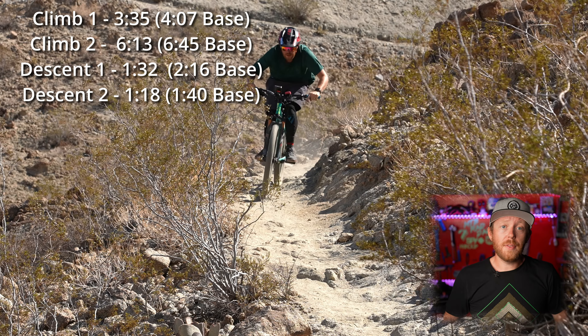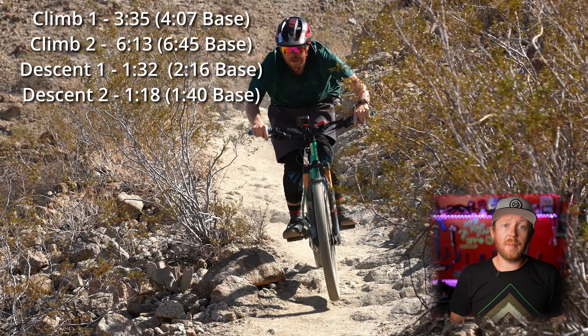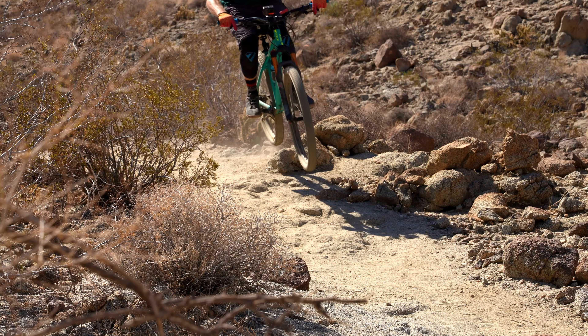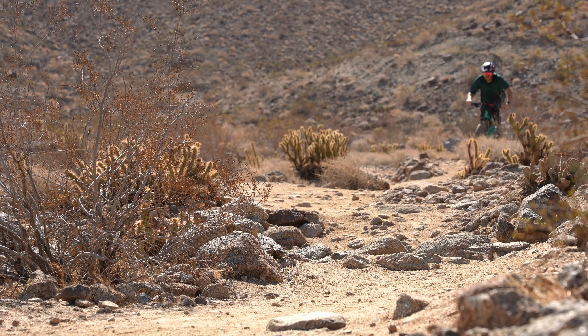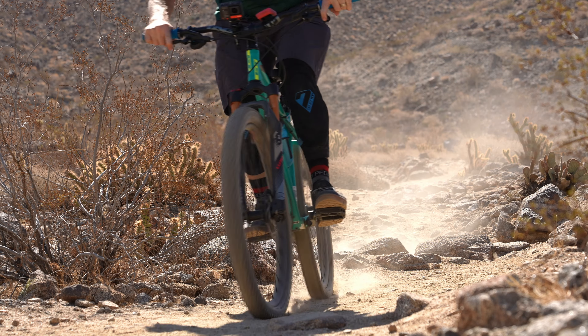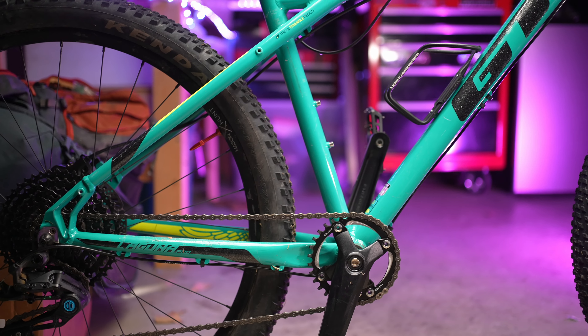The ride felt incredibly smoother and I actually forgot I was on a hardtail. The fast and flowy section also saw an improved time of 1 minute 18, beating the previous best of 1:20 and the stock time of 1 minute 40 seconds. The Tannis armor did an amazing job allowing me to run much lower tire pressures. I was running 24 PSI front and 26 rear previously; with the Tannis inserts I was able to run 17 front and 19 rear, which brought better grip and a crazy smooth ride.